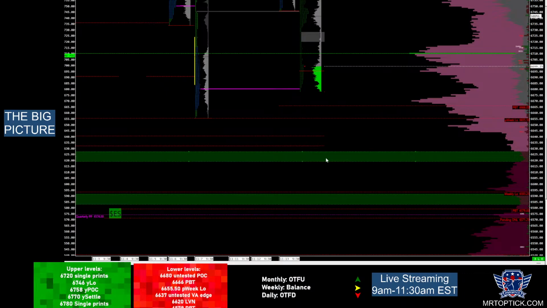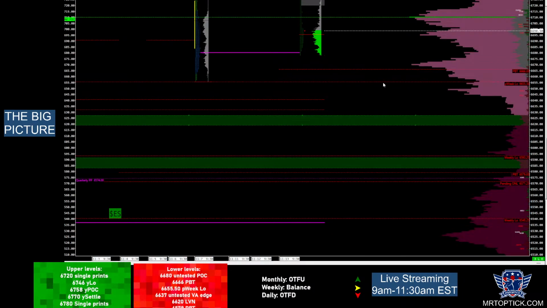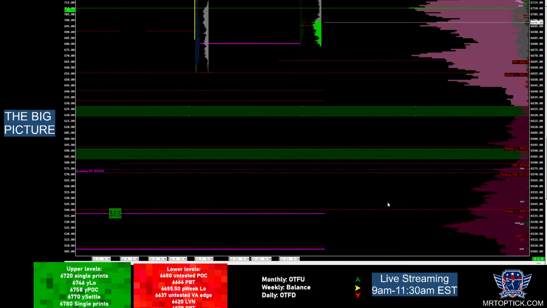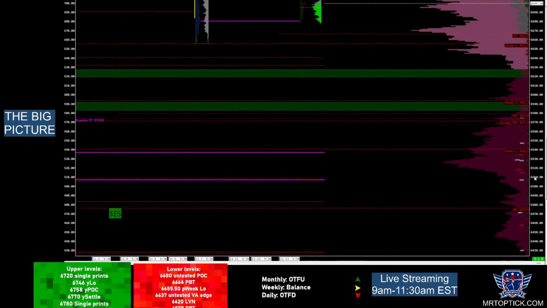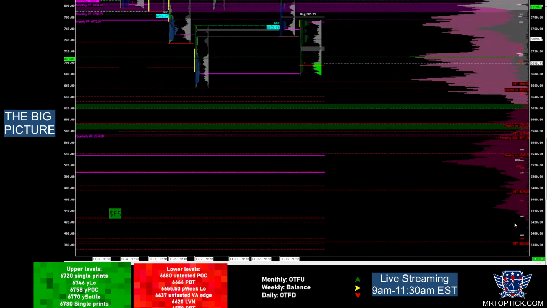And if we don't bounce here at the 66.20 area, then I'm going to look for a test of this area at the 65.85. And if we don't find buyers there, then 65.25 is the next level to look for, which is that high volume node from a few months ago. And then from there, stronger support at the 420 area. So 6500 is some support, but then 420 is the stronger support.